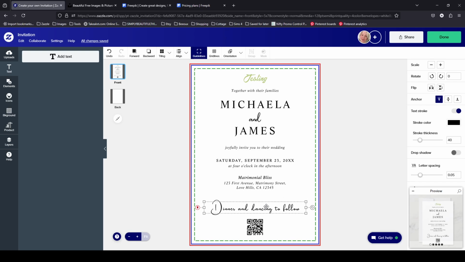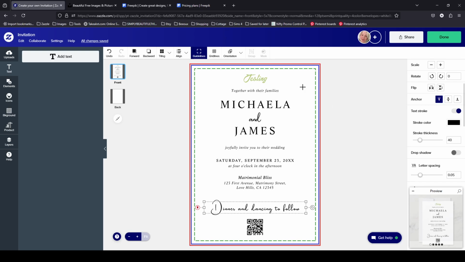Dinner and dancing is obviously longer, so use that when designing to make sure it fits where you want it to fit. Okay, so that's basically the anchoring.